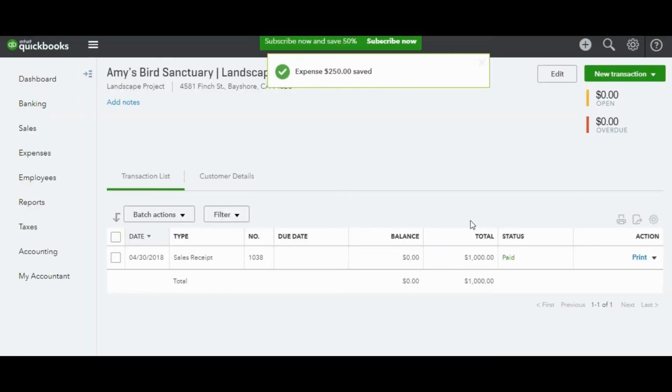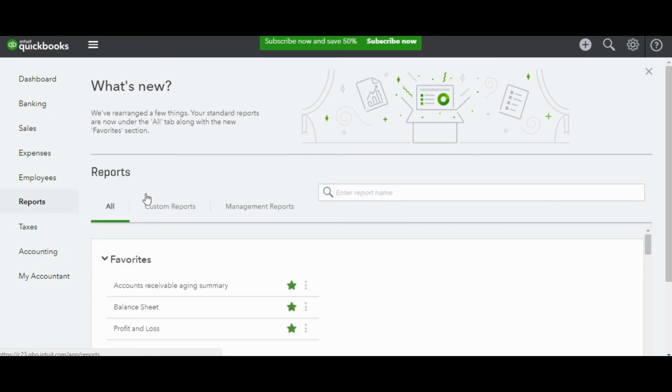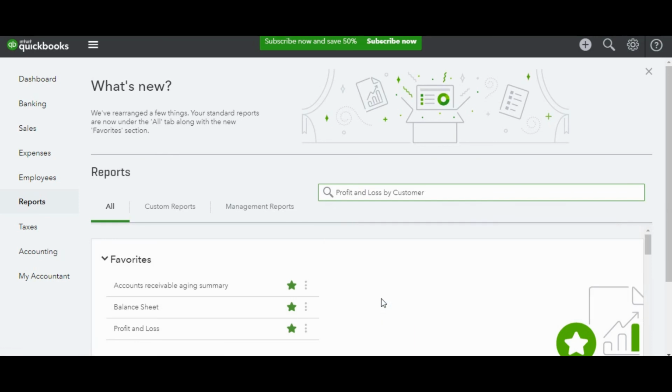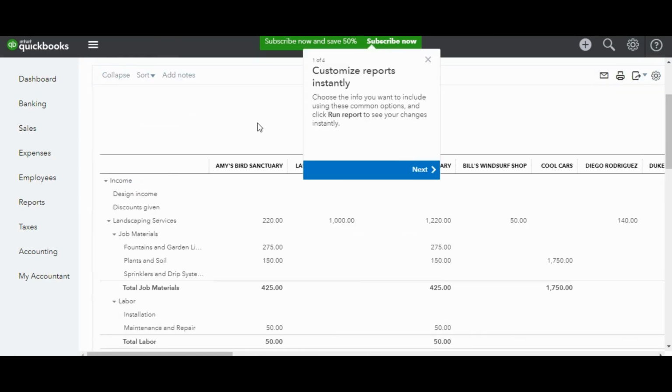So let's go into our reports now, and let's take a look at a profit and loss by customer. Now, this profit and loss by customer is going to show us all of the, let's just bring it in for this month once it comes up, and it's going to show us all of the income that we received for Amy's Bird Sanctuary.